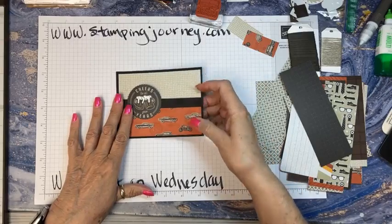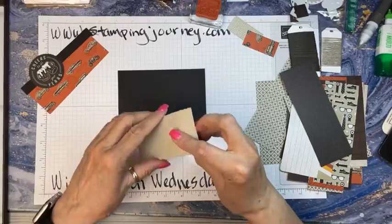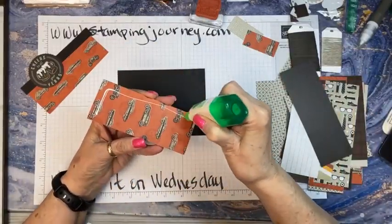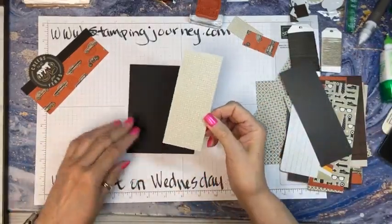All right. So I'm going to put this one down first because I want a little bit more of the car print. So it just happens that this is the back side of it. And here we go.